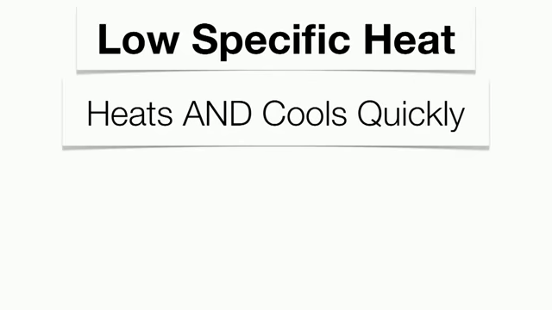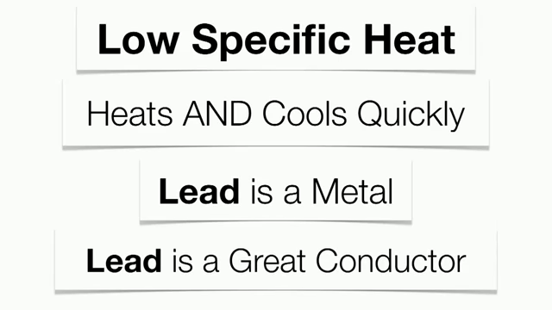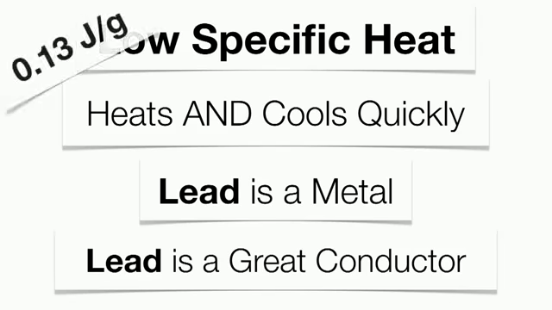A substance with a very low specific heat is going to heat and cool extremely quickly. The example here is lead. Metals tend to be extremely good conductors of energy, so lead and really a lot of metals are going to heat and cool extremely quickly. That's why your frying pans have plastic or rubber handles — you don't want a metal handle simply because the pan heats up very, very quickly. Lead requires only 0.13 joules of heat energy to raise one gram of lead one degree Celsius, significantly lower than water.